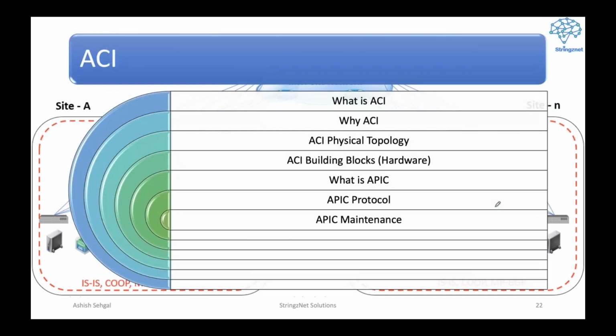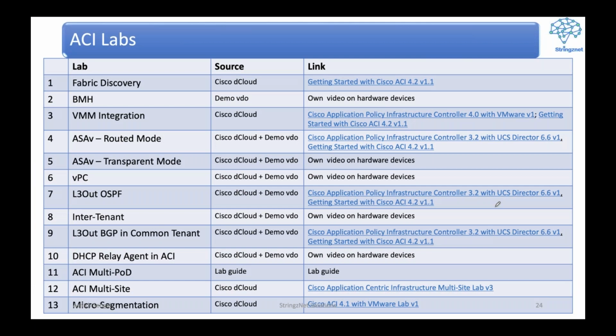We'll share the lab workbook. Yes, I do share the lab workbooks. ACI has a lot of things, so many labs. I have included more labs into it. This is L3 out. I have not mentioned it, but there is an L2 out lab as well. The L2 out lab has two variants. One is called expansion of EPG, the other is called expansion of BD. What is the difference? I will tell you in the lab.